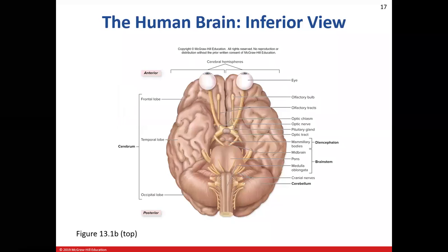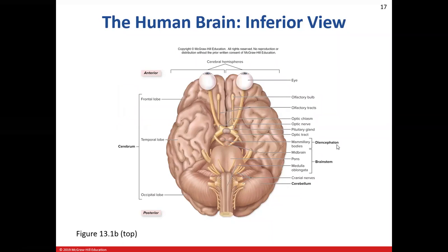Here's our inferior view, or looking up from the bottom side. Again, you get a chance to see the brainstem coming up. The portions that you couldn't see before, which include the midbrain, are more identifiable underneath. Here's your pons, which is kind of a larger section, and then the medulla oblongata as it comes down and begins to form the spinal cord. You can see a lot of the other locations where a lot of our cranial nerves are coming in. We'll talk about those later. But this is a good graphic that helps to give you an idea of where all of these structures are located.